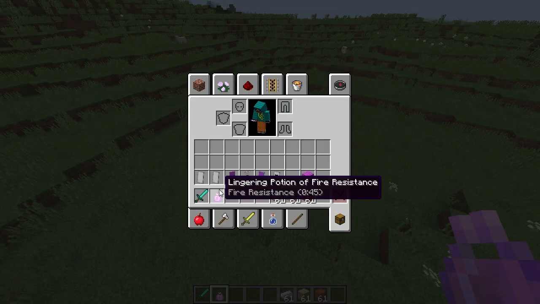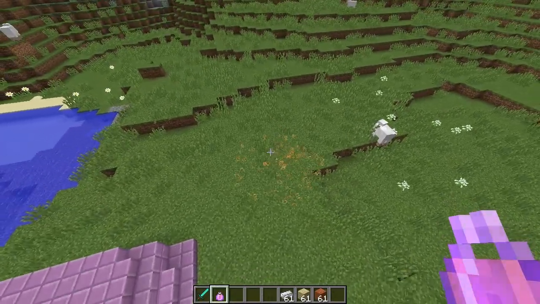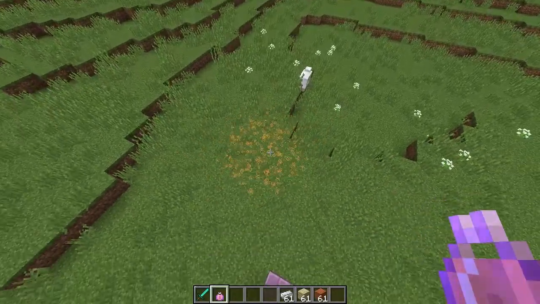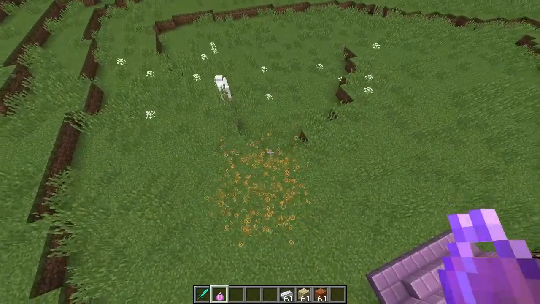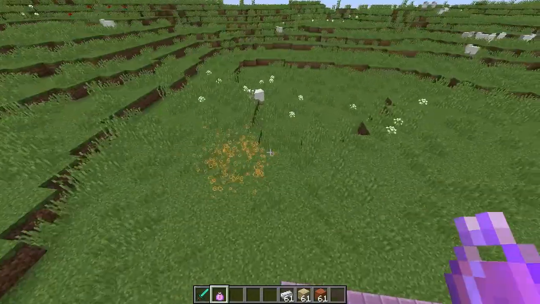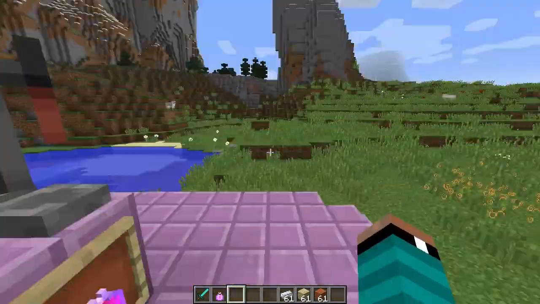So right now I'm holding a lingering potion of fire resistance and it's for 45 seconds. So basically what you do is you throw it, and as you can see, it sort of looks like a splash potion. It behaves just like a splash potion, but it creates an area status effect. And over the course of 45 seconds, these bubbles will go away. Now I'm going to talk more about the mechanics of this in a minute, but let me first show you guys how to craft this.